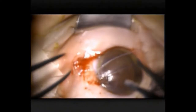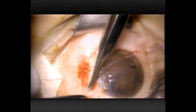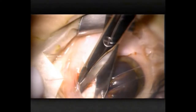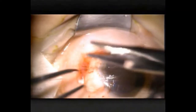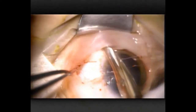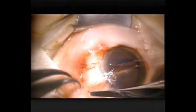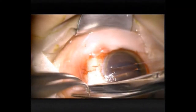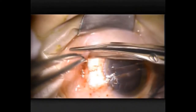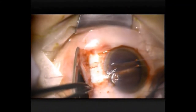Now I've got some temporal traction and I go underneath the conjunctiva here, just pushing and spreading. Then I'm going to remove it. At that point there is where, if you cut, you'll get a lot of bleeding, so I'm always very careful not to cut at the nasal horizontal meridian — it's a big vessel always. Now I'm putting the relaxing incisions in and looking at how much scarred conjunctiva I need to remove, and I'm just slicing that off now.